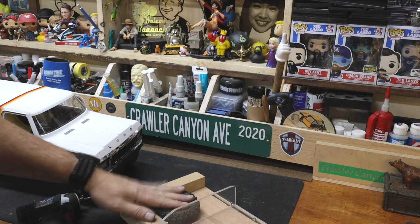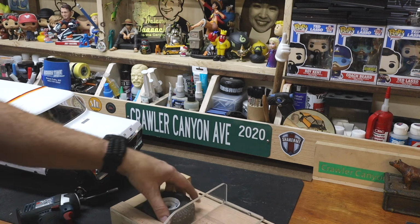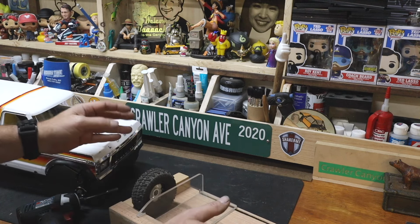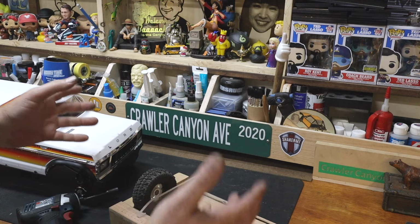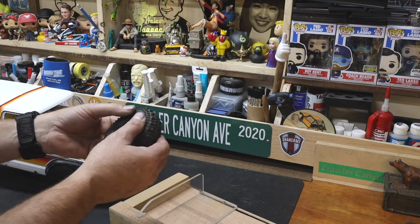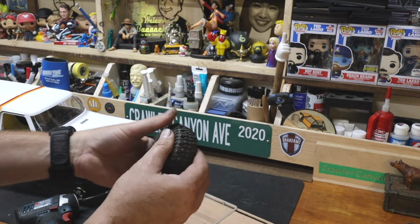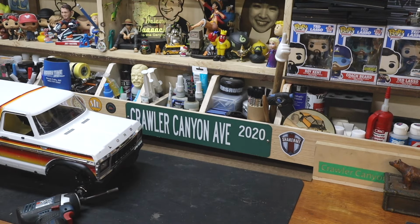We cut this thing out for a reason. 106. That's class one. It's 106 by, I would call it 39. You could probably do this and call it 40. You might call it 38. On this particular insert, and there is a little bit of shoulder bag, 39. 106 by 39. Pretty typical of a class one.